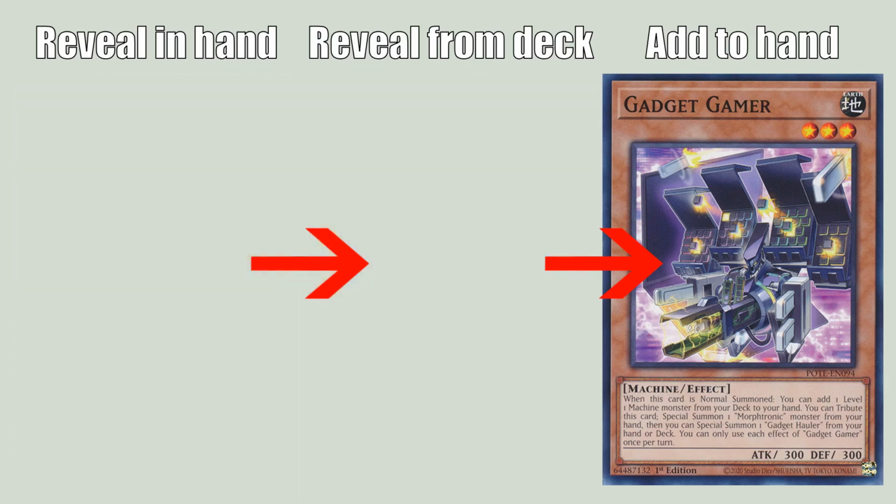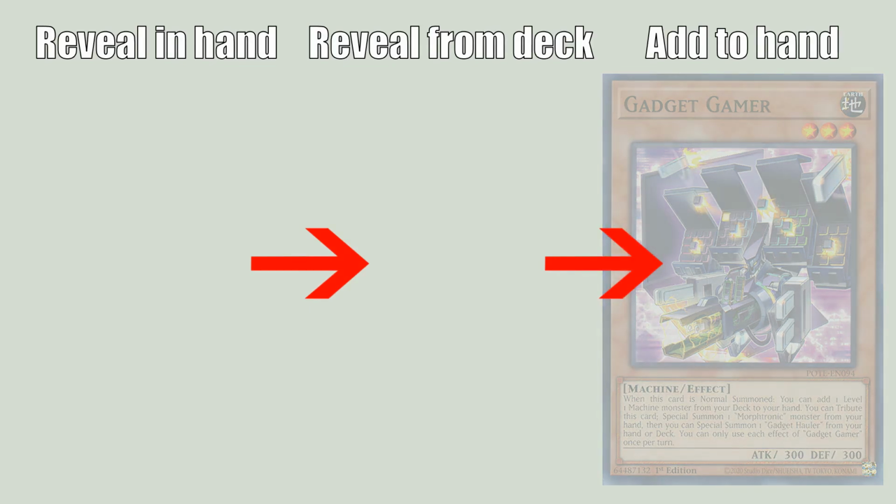Gadget Gamer bridges are definitely a bit more niche, but as mentioned at the start of the segment, if you might suspect or know that your opponent is low on those hand traps, Gadget Gamer is a very powerful starter that allows for some pretty explosive plays, especially if you've already opened one or two of the fonts, because you can just add the other ones that you need of the normal summon effect and then kind of pop off.